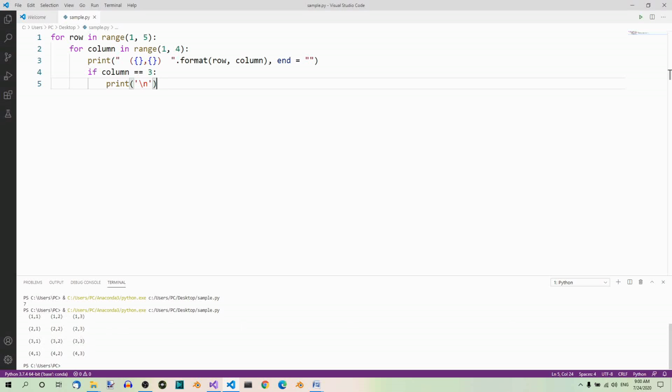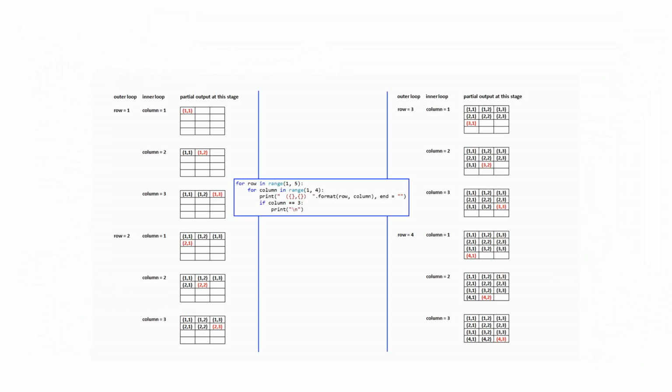And now, let's have a look how these loops work. Here we have an image. So here's our outer loop and inner loop. So how does it work? Inside the outer loop, we have the inner loop. So inside each iteration of the outer loop, we have 3 iterations of the inner loop.